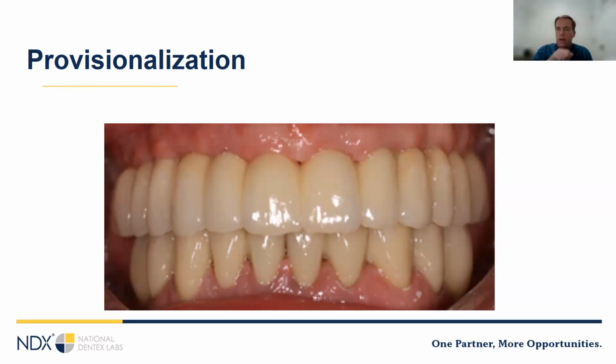Sometimes you can just grind it down a little bit and make sure you hide the transition line, then reform the exterior surface with your putty matrix. Once you get your provisionals in, take some nice pictures. If it's just minor adjustments that we need to make from the provisional, don't make another model. Because again, we want to go back to our template.